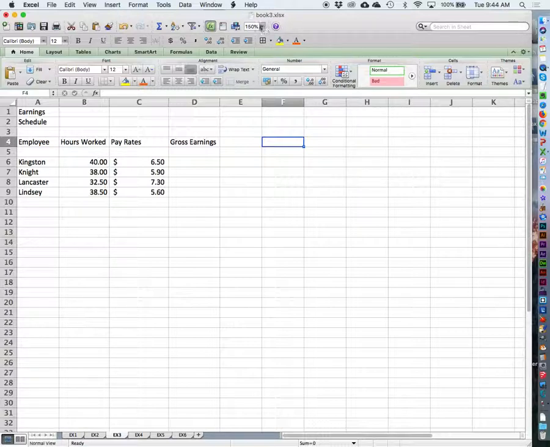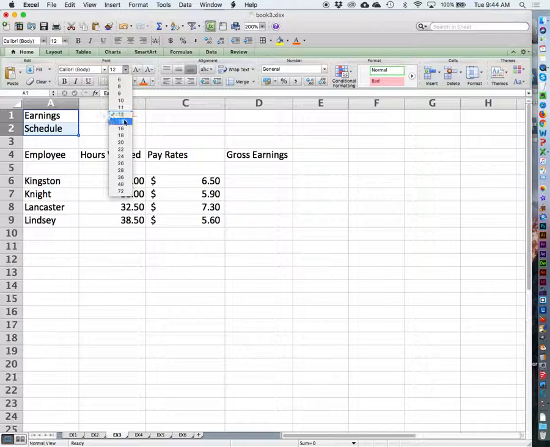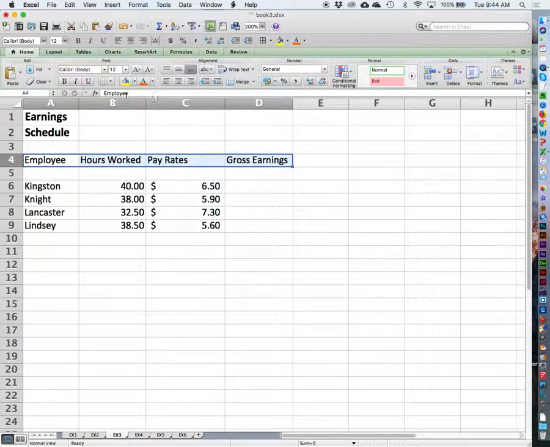Exercise 3, I'm going to put in 200% again. Okay, again, it did not say for exercise 3 exactly where to put it. If you did like this one and started up in A1, then it's probably in the same cells and rows that I'm in. If you did a little bit different, just make adjustments as needed. Now up here we got earnings schedule. Let's go ahead and make that bold and 14 point. Okay, let's highlight these titles here and make them bold and centered.